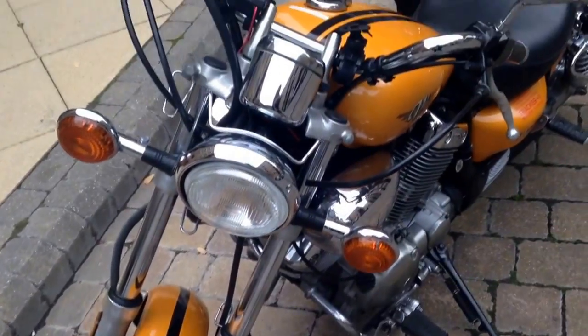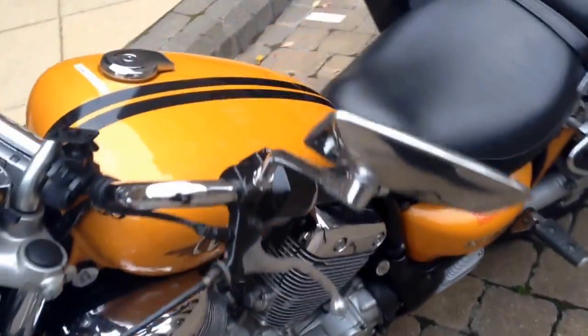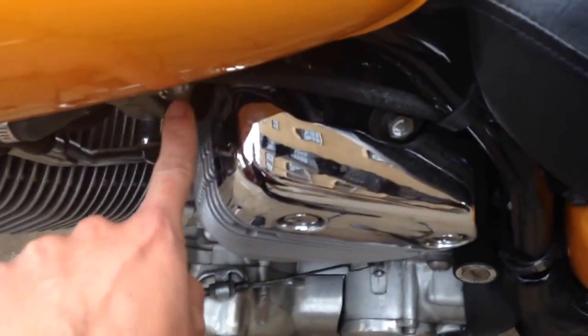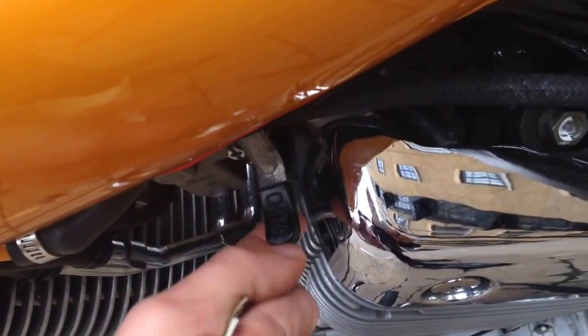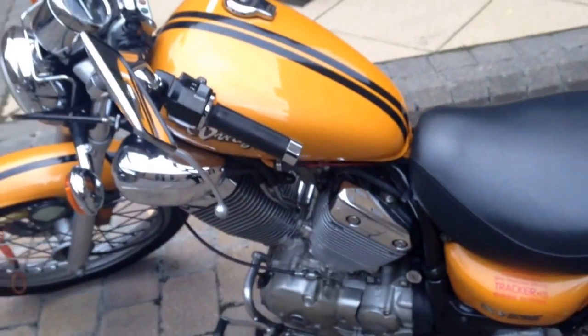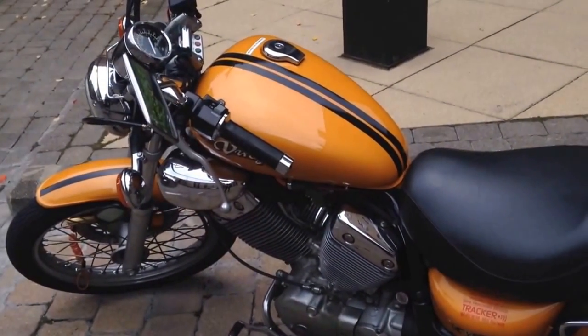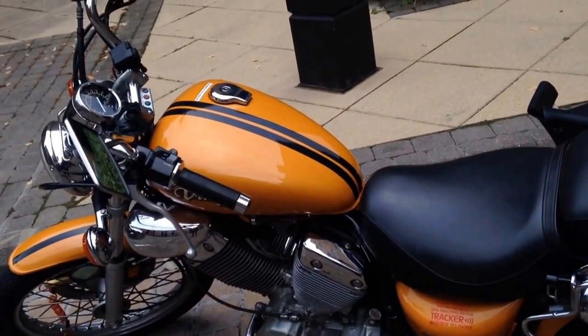I think one of the things that doesn't help is the choke, which is located just here. There we go. You just push it. There you go. Can't really see it. You basically push it down, start your bike, and then push it back up. Without the choke, it's not gonna go. Let's be honest, it needs it for the warm up. I normally leave it for 2-3 minutes.